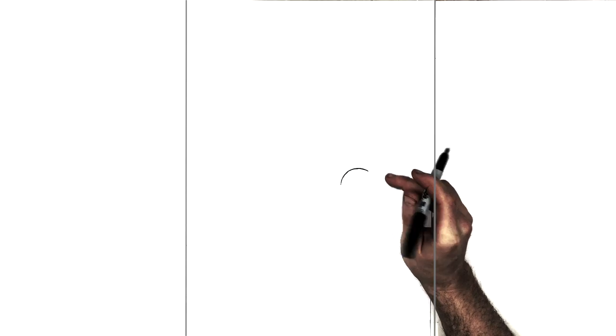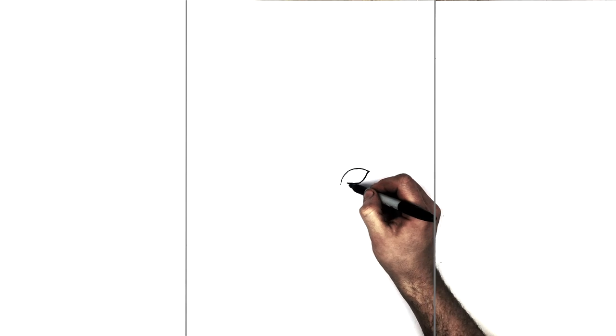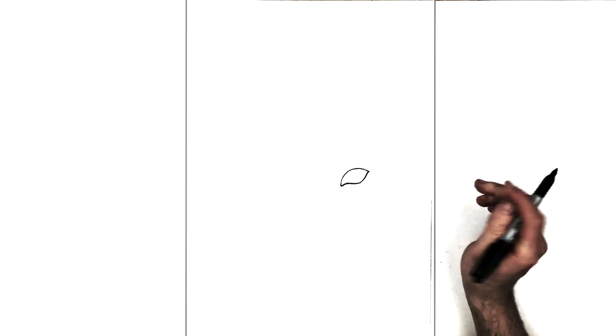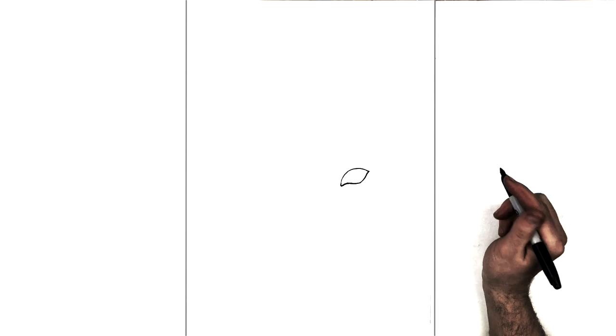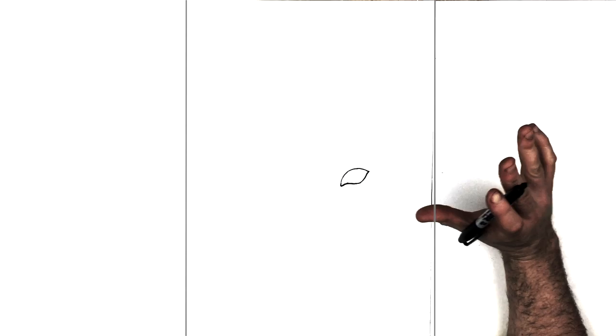Like this. And we're going to make this into a sort of lemon shape, right? So it kind of spikes out at the end here, like that. And then we're going to curve it around, like this, and then it's going to come down to the tear duct and around like that. It always reminds me of a lemon or an almond or a leaf if you drew a line up the center. So that's the shape for the eye.